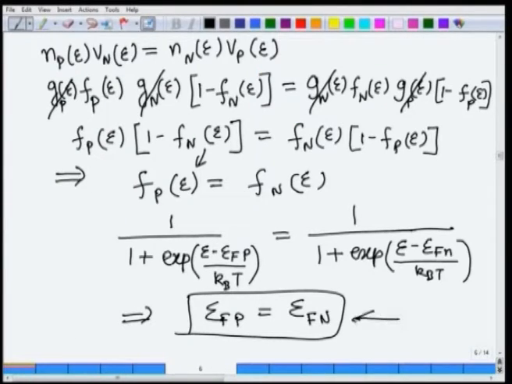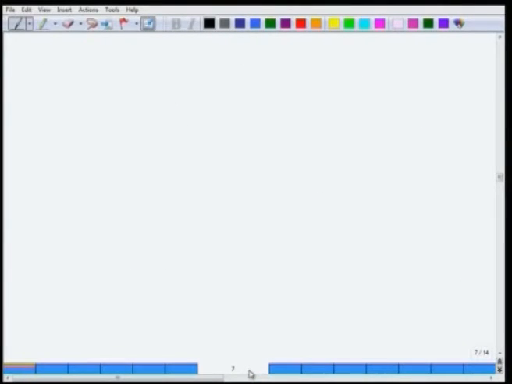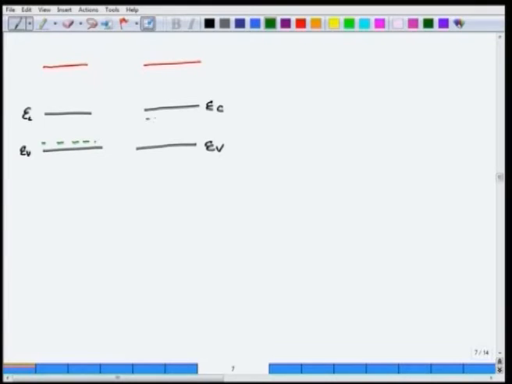So, since we require this, let us see how we can make the band diagram. Let us draw those band diagrams from number 6 again, where we had said that here is the vacuum level, here is the vacuum level, and here are EC and EV of one material, and EC, EV of the other material, and they are the same since they are silicon. Only one has a Fermi level here, the other has a Fermi level here, and we have not joined them. We intend to join them right here.